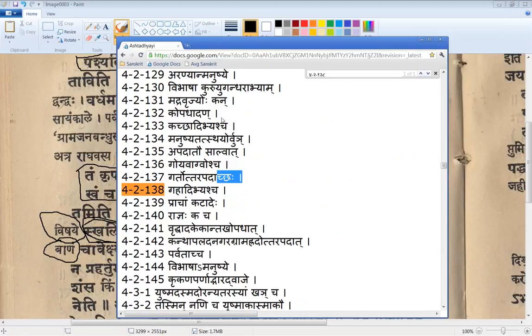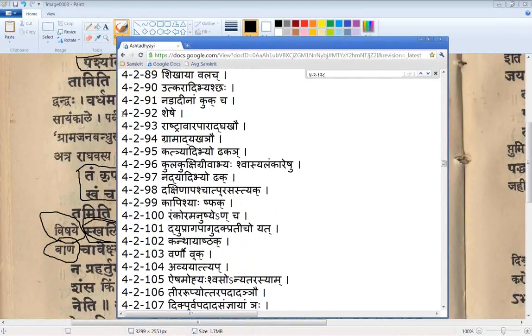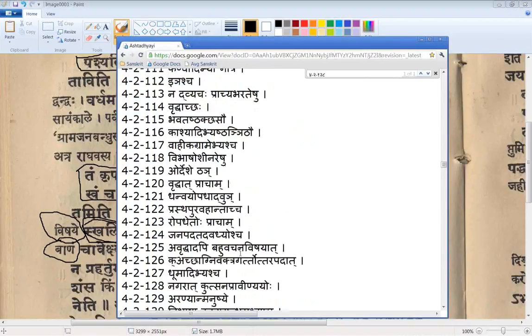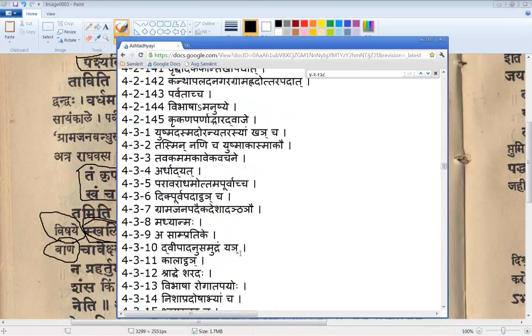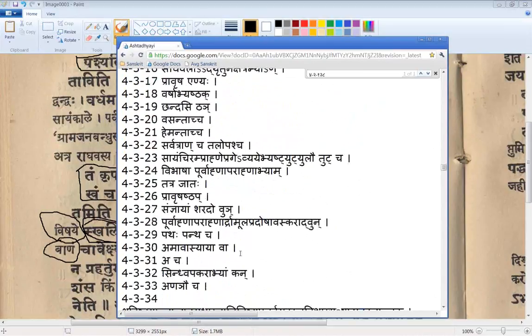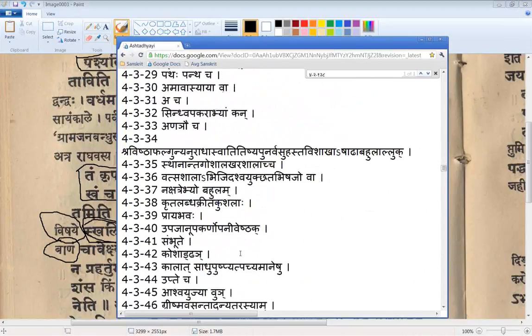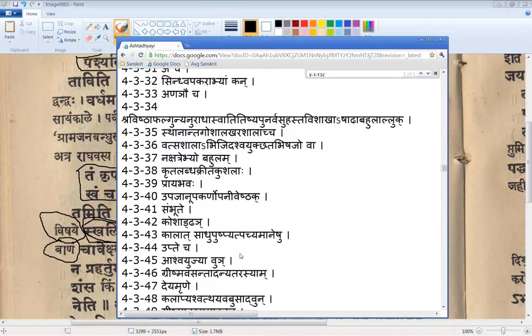And this is in the adhikara of sheshe. So there are a lot of meanings, so you can take it tasyedam, belonging to oneself. Tasyedam will come somewhere here, because basically the sutram says that following this gahadi shabda, you can take the cha pratyaya.